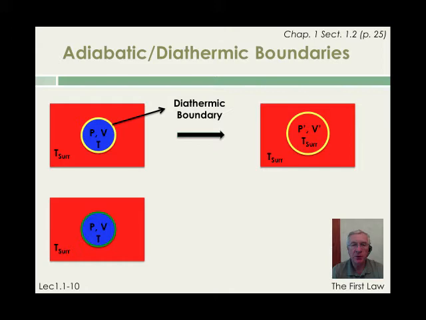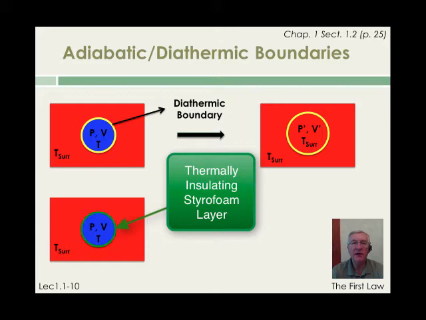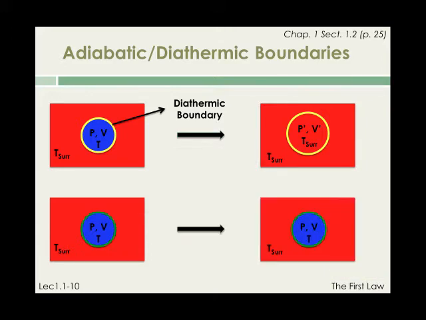What would happen to our gas if the cylinder, instead of being simply made of metal, was thermally insulated by a thick layer of styrofoam? Well, nothing would happen. Transferring the cylinder from the cold to the hot surroundings would not trigger any process because heat cannot be transferred from the surroundings to the system. Hence, the system's temperature cannot increase and the volume remains the same.